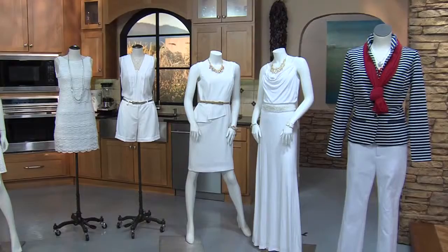They also have a fundraiser coming up on May 21st, a Thursday. If you're a hospital employee, you can go in, get 10% off, and your proceeds and donations there will go towards Miles. The white shorts with the white top and a gold belt really does look pulled together. I honestly would never have thrown that together because I just don't know if I'm that trendy, but it looks really good. Do you suggest something like that as well?